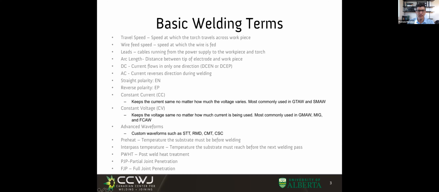Miller has RMD. Fronius has CMT, and something very interesting, Miller also had something called CSC that preceded this other CMT from Fronius. Whatever these are, it's impossible that all of these things make sense to you now, but I want to plant the seed of words we're going to be using farther down in the class.